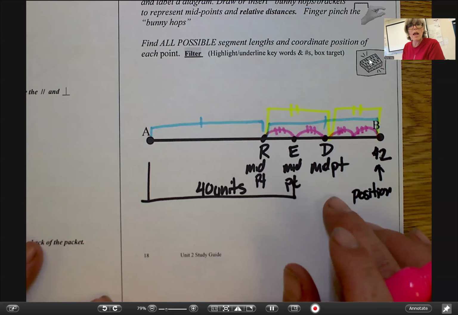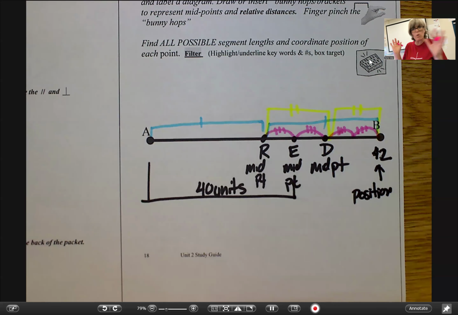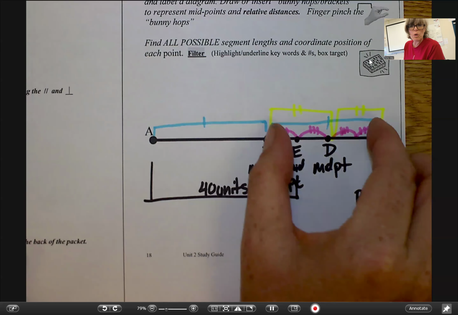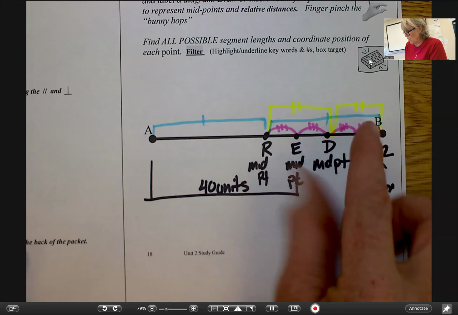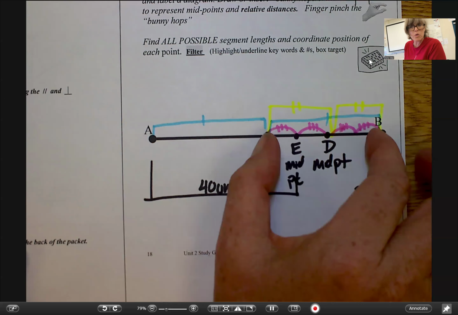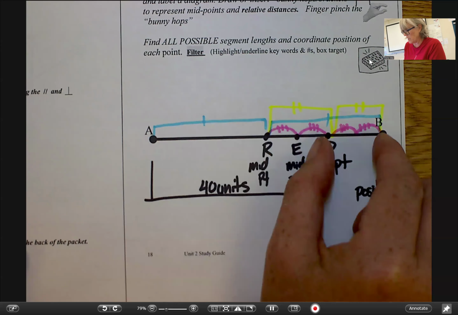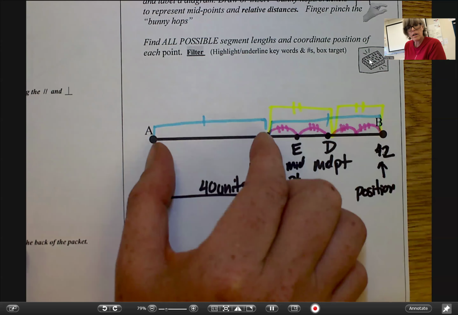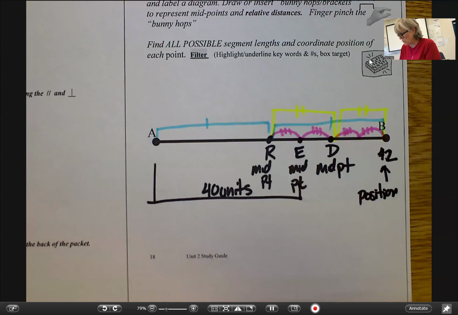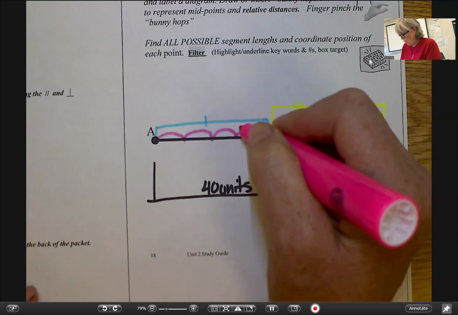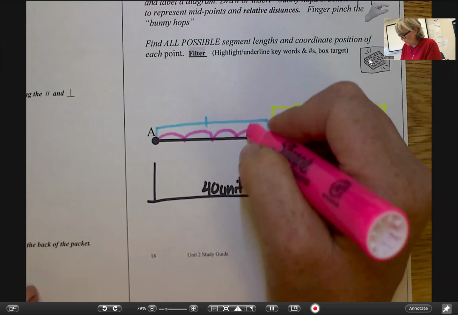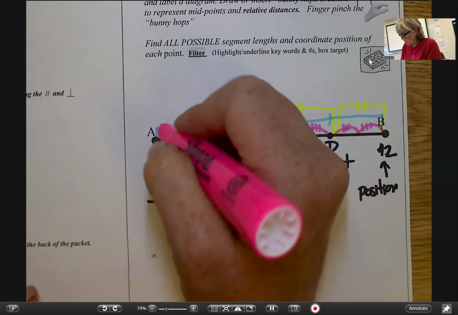Always do what you can do, even if it doesn't help you. You're like, well, what can I do? Let's see what else is going on. This blue is equal to this blue. This blue has 1, 2, 3, 4 of those original bunny hops, and all of them are equal because of that midpoint. Because this was equal to that, it carries over. So I can bring 4 bunny hops over here. 1, 2, 3, 4, and they're all equal.